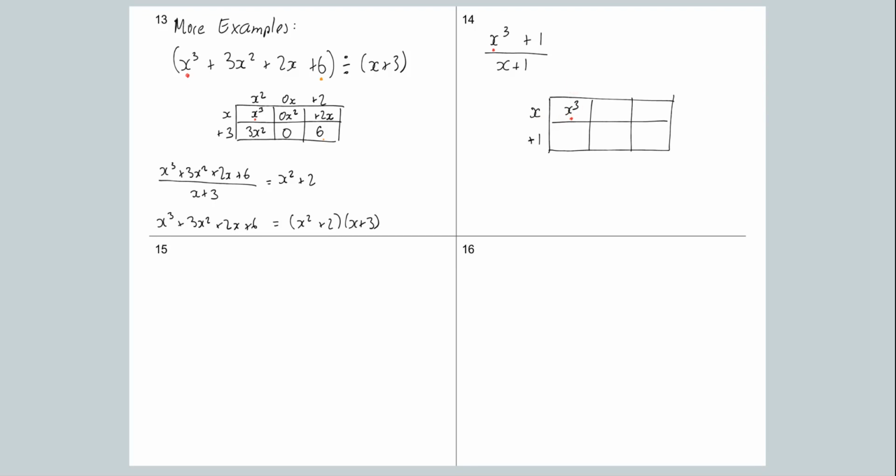x times what equals x cubed? The answer is x squared. Fill in the missing box. 1 times x squared is x squared, like so. Now here's the trick. x squared plus what will leave me with nothing, no x squared term? Well, the thing is, I'd have to subtract x squared, right? That'll give me 0. So x squared minus x squared is 0, and there's 0 x squareds here. Okay, let's fill in the boxes. x times what will give me negative x squared? The answer is negative x. 1 times negative x is negative x, like so.